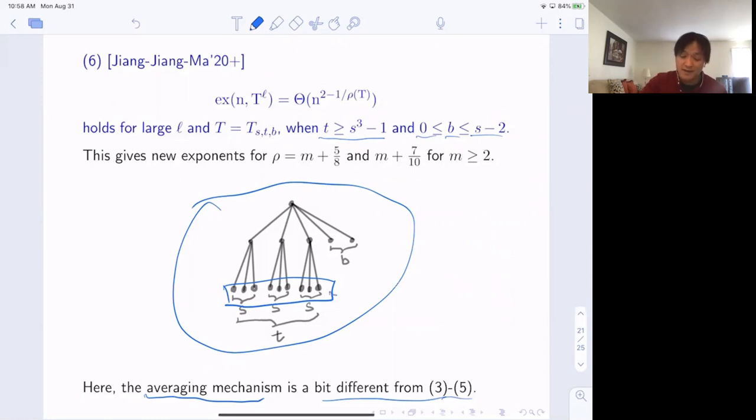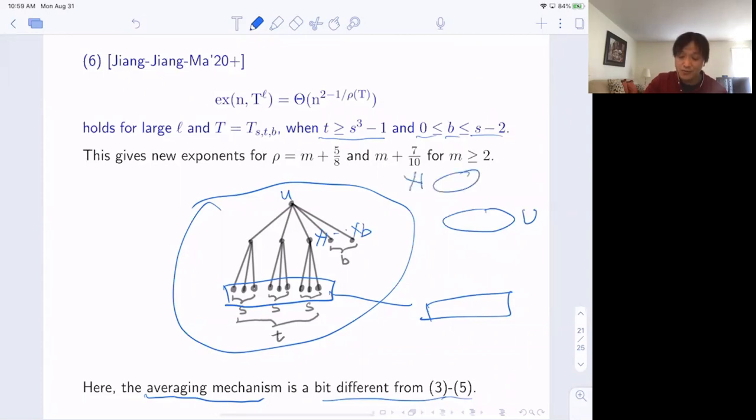Now when you do that, you can say there is this set of leaves which is hosting lots of copies of this T. But now, of course, these vertices, say the central vertex U, and these short leaves X1 through XB are no longer fixed. So what you end up getting is you have a set U of all the possible vertices playing the role of U, and you have this capital X1, capital X2, capital XB. Here, what you average over is this subset of leaves, right?